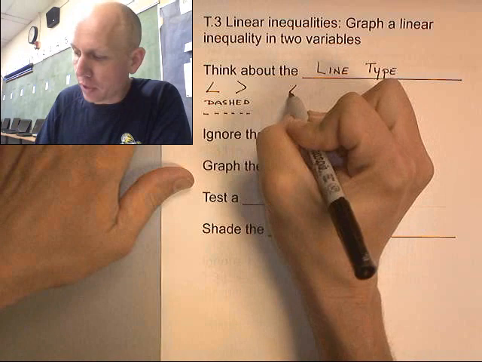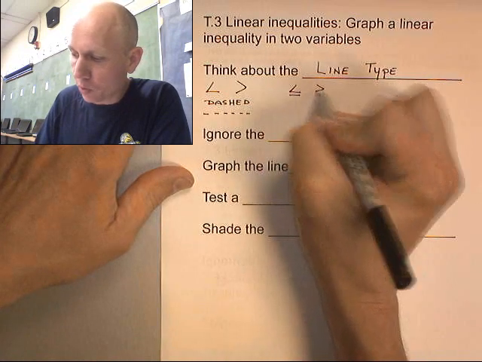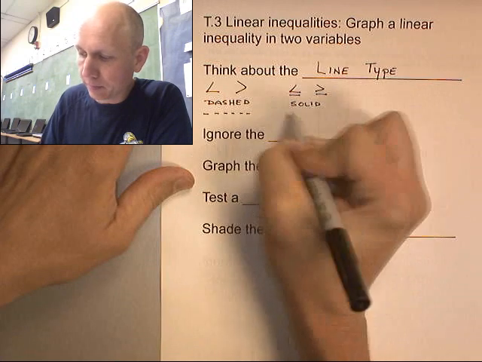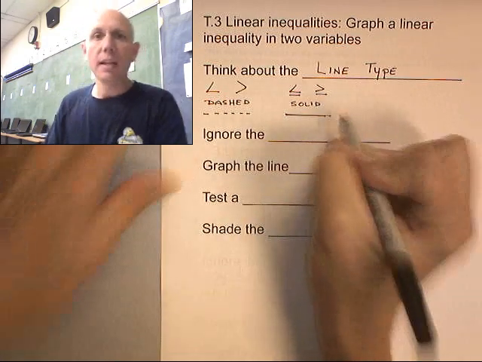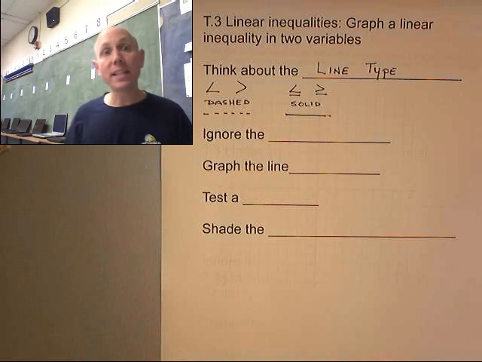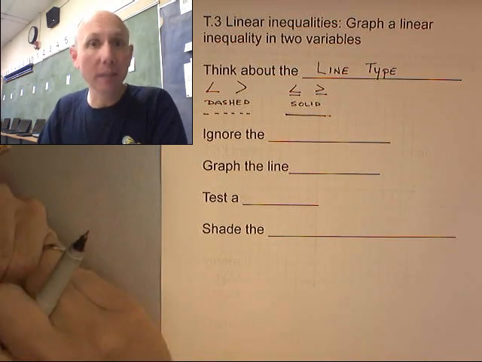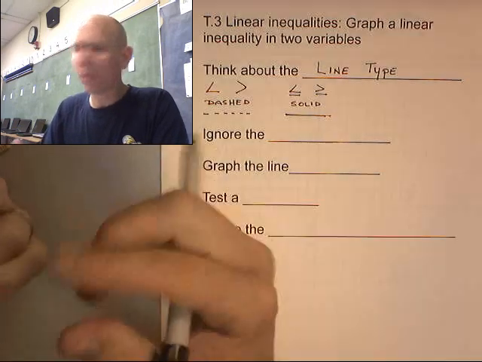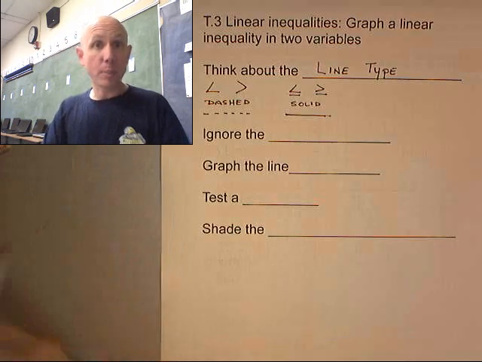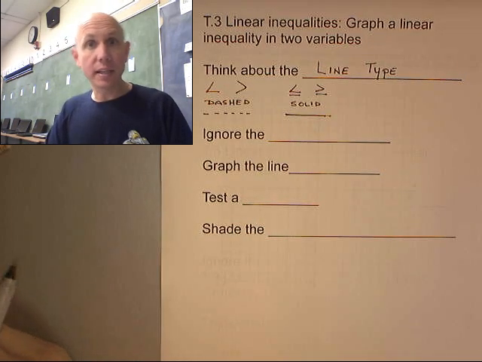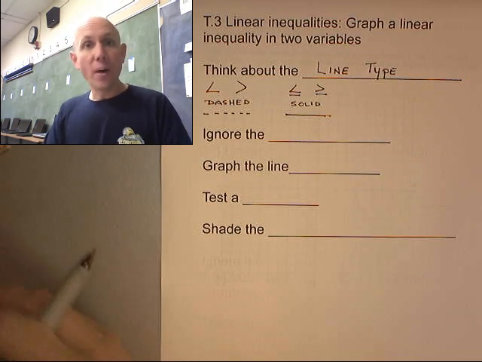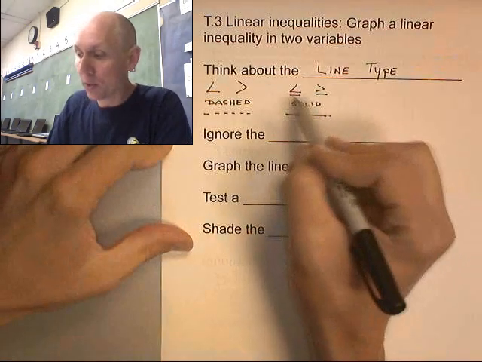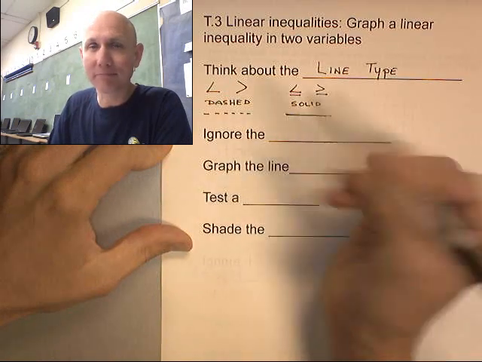But when we come over to things like less than or equal to and greater than or equal to, these guys will have a solid line. And that means that a point that is on the line is actually a solution to the inequality. A couple videos ago, we were plugging points into an inequality to see which ones would work. The ones that you plugged in that would actually work would be on the solid line.